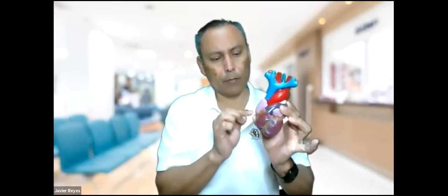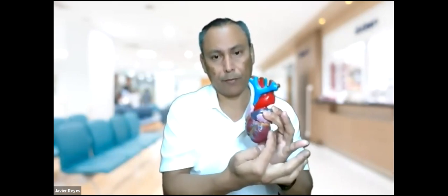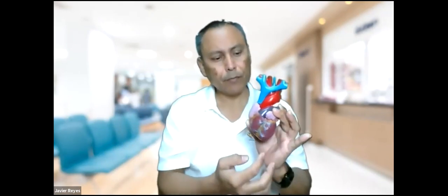And also you're going to have your chest leads, which look at the heart straight through. Okay, you have V1 through V6 looking at the heart from the center, right in the middle, and then to the left side, all the way to this part, where V6 would be located. So that's what you're going to be doing with a 12 lead EKG. Using 10 wires, you're going to create 12 pictures of the heart.